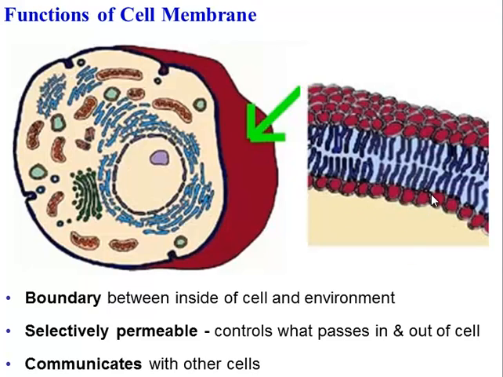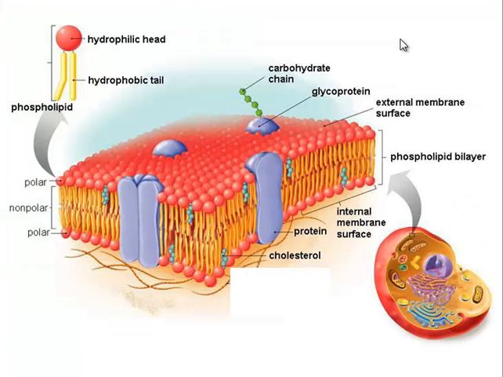So now let's zoom in on the structure of the cell membrane. Here we're looking up close at just a small little patch of the membrane, and we can already see an interesting feature to its structure. It kind of looks like a sandwich, where these round molecules are like the bread of the sandwich, and then these linear molecules are kind of like the fillings of the sandwich. So let's see what those are.